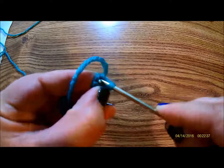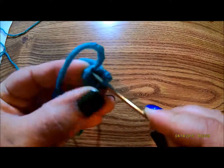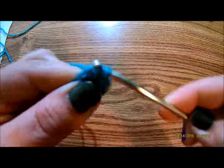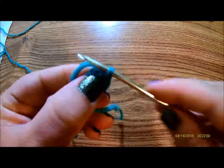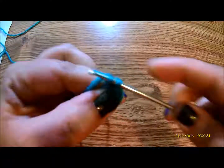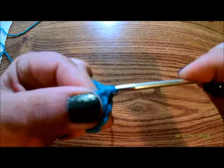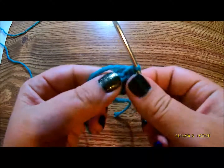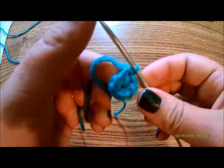So insert your hook into that first stitch around, and put 2 single crochets into 1 stitch. 1, 2. Continue that pattern around into every stitch around. So by the end of round 2, you will have 12 stitches, and I will see you at the end.